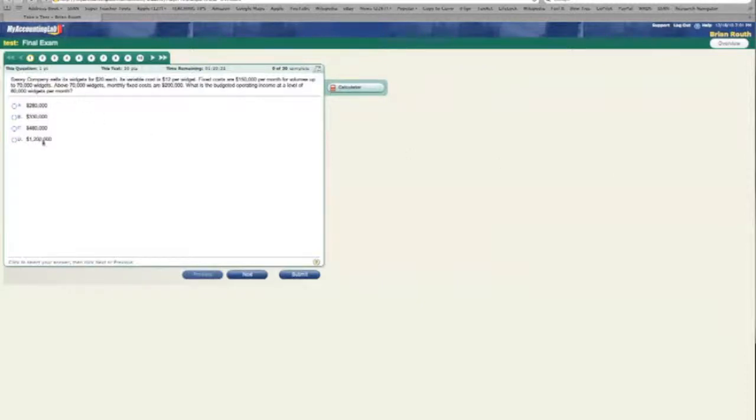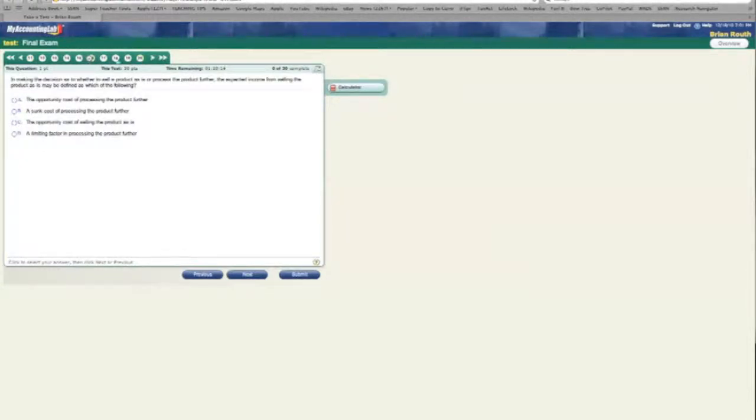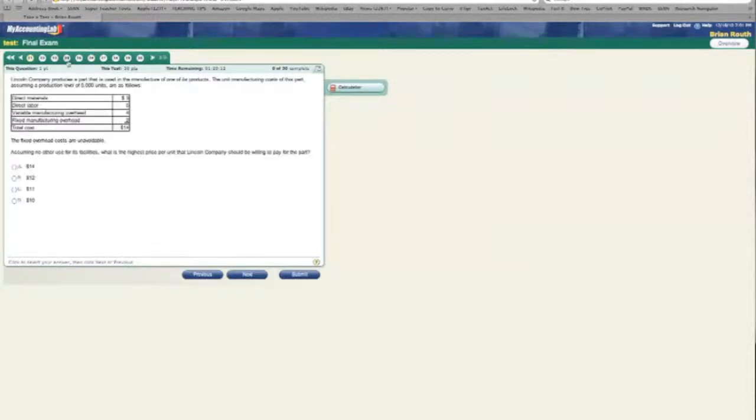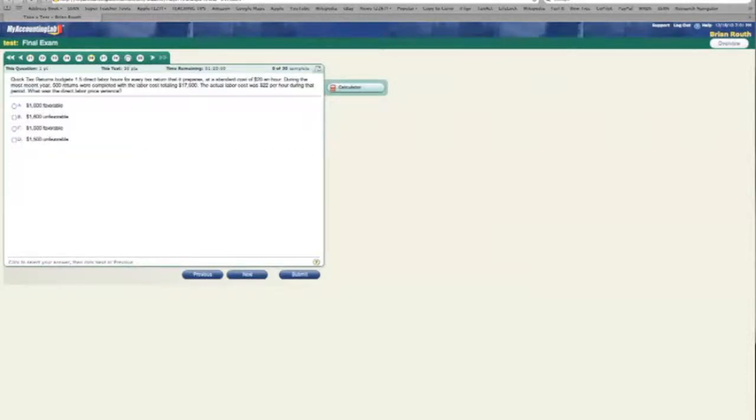So you'll go through the exam and you'll answer the questions from the choices given. You can move around in the exam, so you don't have to answer them in any particular order. And to move on from the first 10, you simply click the arrow button. It will give you the next 10 questions. And again, you can skip around. And then go to the next 10. And again, you can skip around. And then once you are finished with the exam, you will click the Submit button. But not until you are finished.